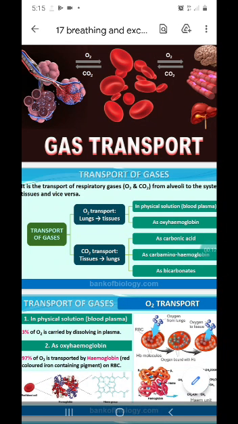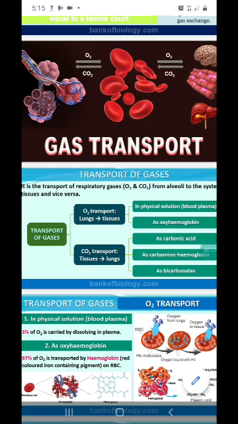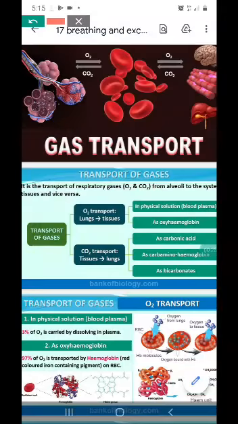Next topic we are going to do is the transport of gases. Which are the gases the blood transports? The oxygen and carbon dioxide. That is, oxygen from the alveoli to the blood cell, and from the blood cell, CO2, carbon dioxide, to the alveoli. In the same way, from the blood to the tissues, to the different organs and cells, oxygen is transported to these areas, and meanwhile carbon dioxide enters the RBC or the blood.